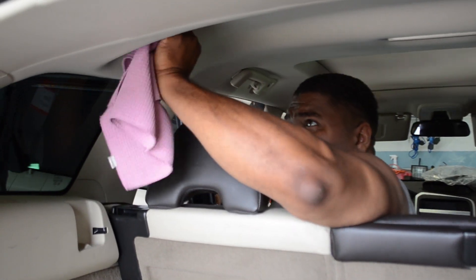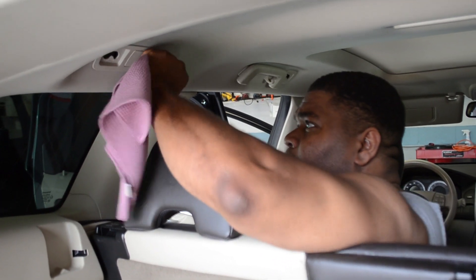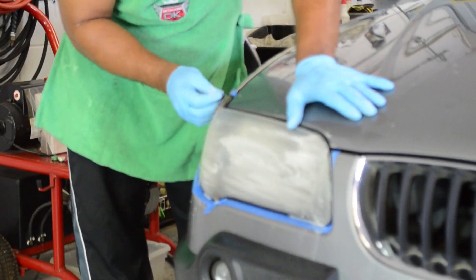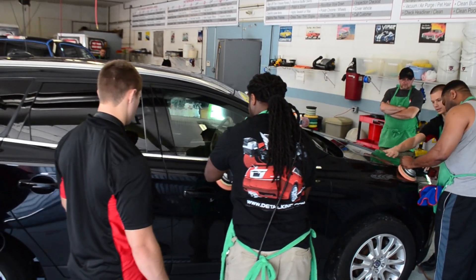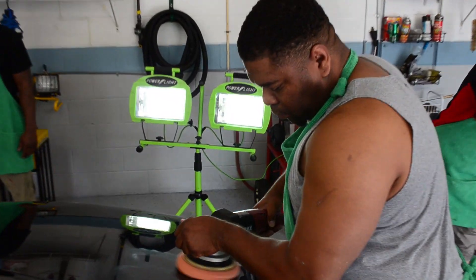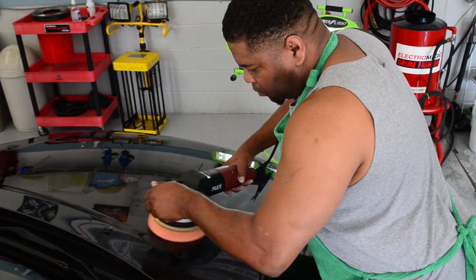My name is Sean. I'm from Brooklyn, New York. This is actually my second course — I took the two-day course about a year ago, which was very informative, but this three-day course actually gave me the opportunity to do a lot more hands-on: headlight restoration, paint chips. The class is phenomenal. I honestly got a lot out of this class. The other class was good too, but this one was more in-depth and gave me an opportunity to learn a lot more about the business. I feel I'll be successful.